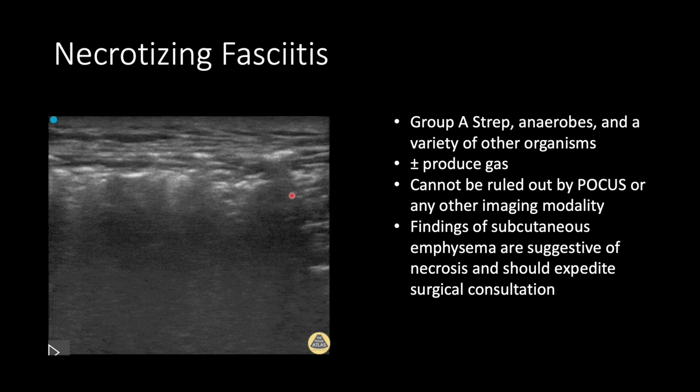And so on this view, we can see the normal linear layers of the subcutaneous tissue, and then right about here and moving over this way, we start to see what looks almost like lung or like bowel gas, where you have these brightly echogenic irregularities, and then haziness, obscurity. You don't really see anything with detail below that, and that is pretty characteristic of gas. And I've got a dynamic clip as well here.